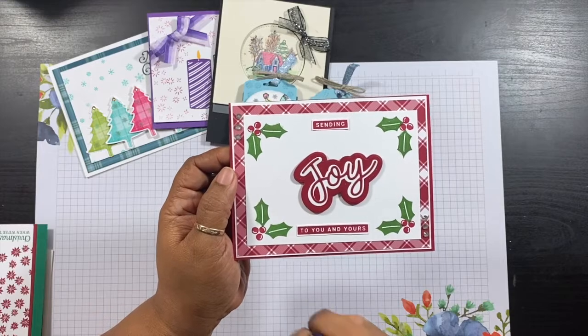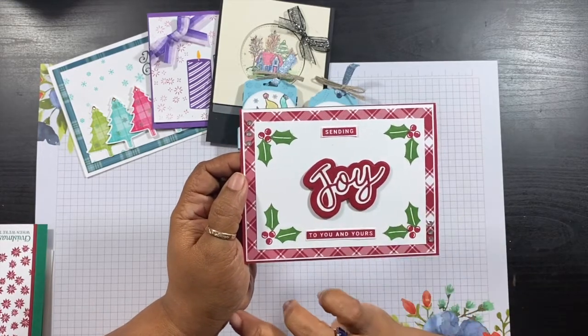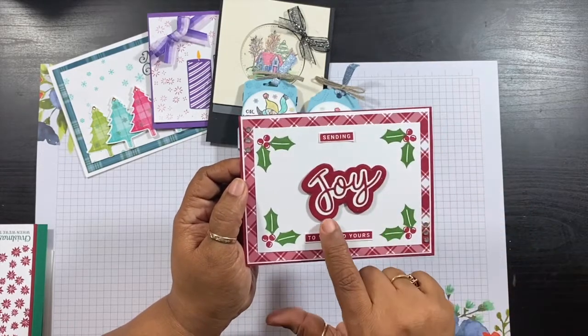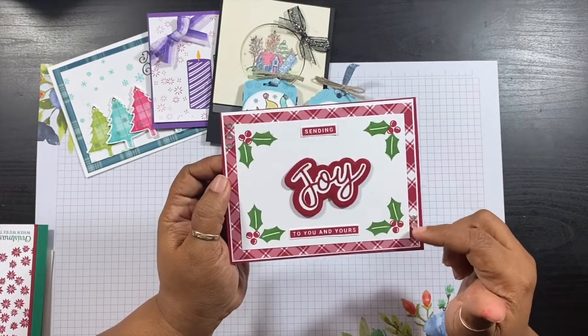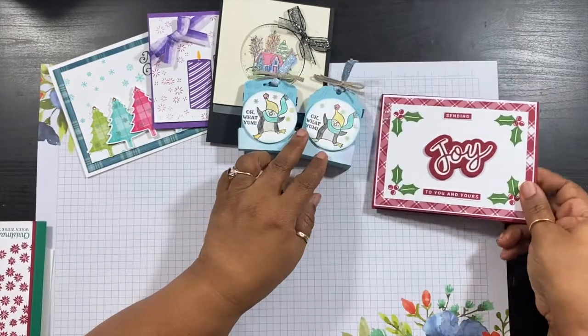So these are 3 different layerings of the word joy. And in the die set, they have 3 different layerings of the words peace, joy, and bright. So I said, sending joy to you and yours. And I stamped some little holly and berries on the side and embellished it with some little rhinestones. Cute, cute, cute. Love how that turned out.